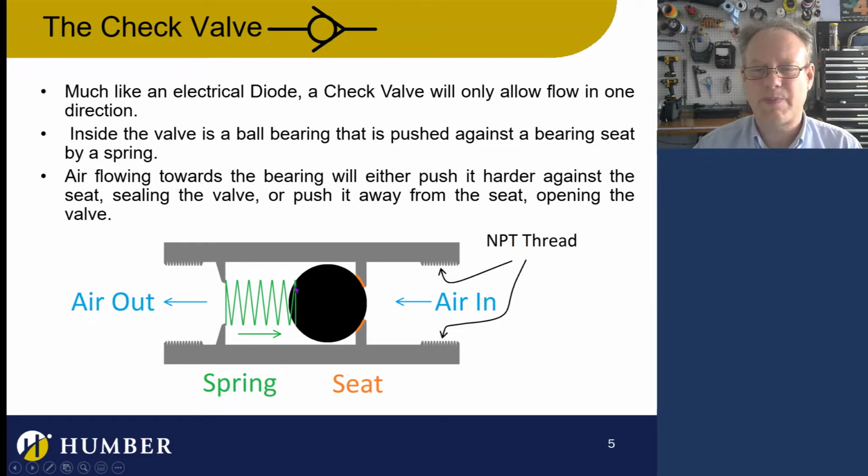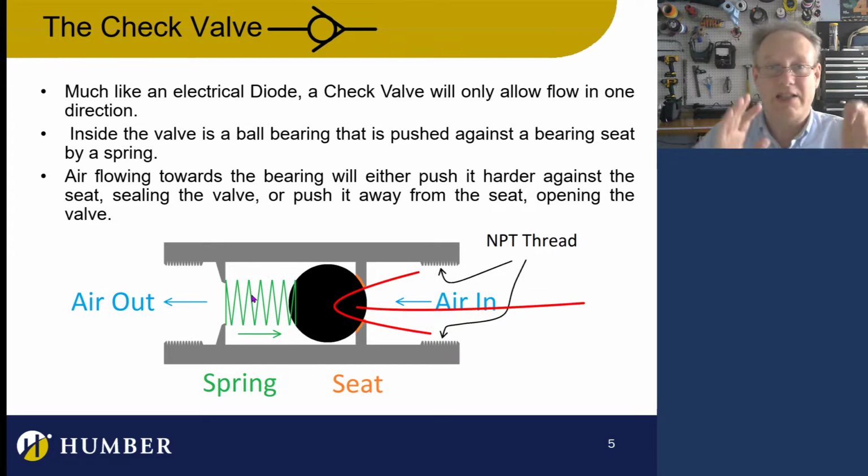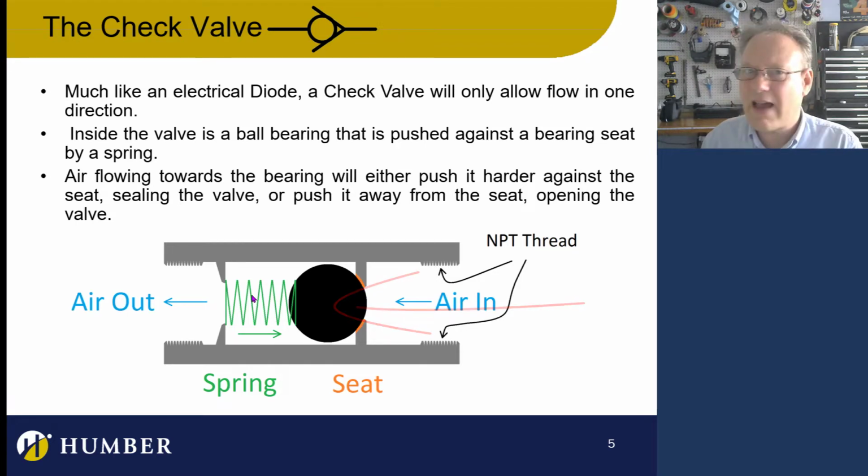But as you can see, there's a spring here, and that is all about what the cracking pressure is. The cracking pressure is the pressure that's required to actually push that spring aside and squeeze that spring. That's force, right? You're actually doing work there, so you need some energy to crack that thing. And just like a diode, you need a certain amount of voltage to crack the diode, to allow current to flow through it. You're always losing that voltage drop across that diode. So in lies the voltage drop over here, which is actually pressure.